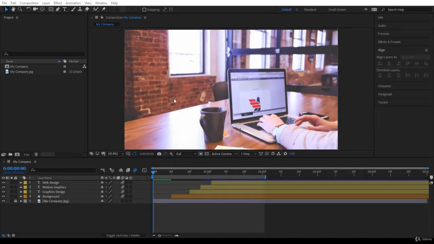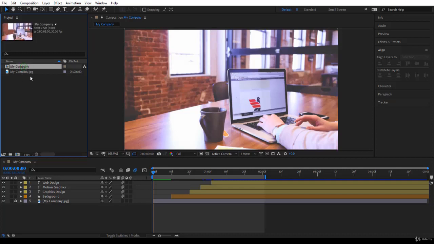So let's start our new project. But before, let's do some house cleaning. Notice that the project panel can really start getting very messy very soon. That's because we start creating compositions, bringing in images and videos that we might or might not use. It's not 100%. So getting a mess here and not knowing what's happening is very easy.